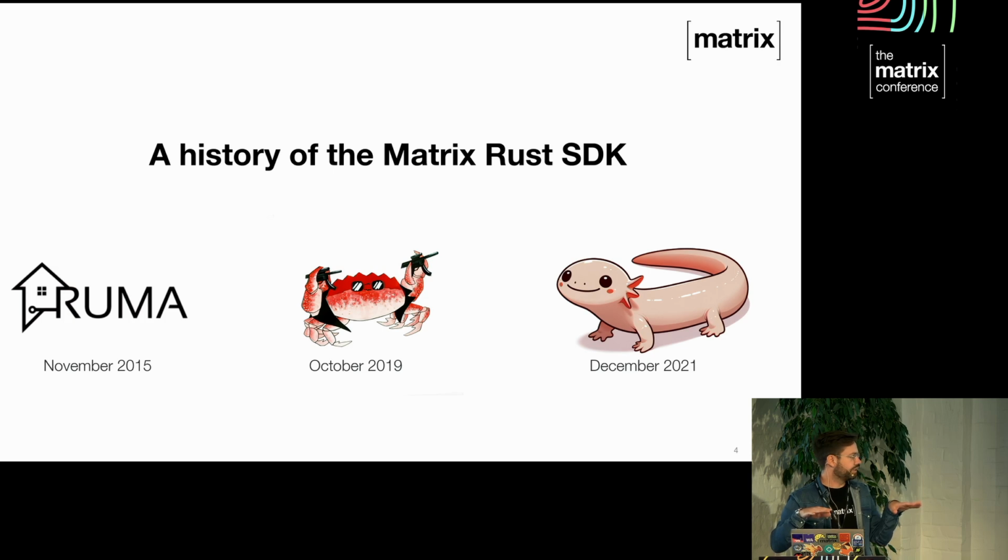Meanwhile, in parallel, you also have Damir, who is the team lead at the Rust SDK team today at Element. He had a WeeChat, which is basically a messaging client on Linux that you can use to connect to IRC, but it also had plugins so that you can connect to the Matrix network. And the plugin was written in Python at the time. And he decided to rewrite it in Rust for fun. But there was no SDK at that point. So he just decided to make one from scratch in his spare time.